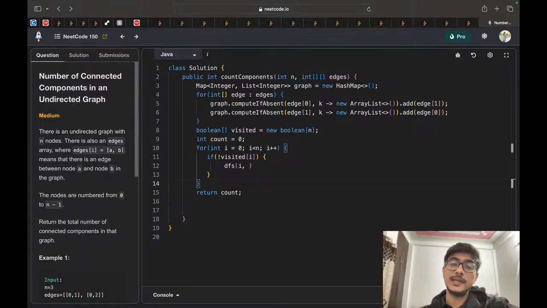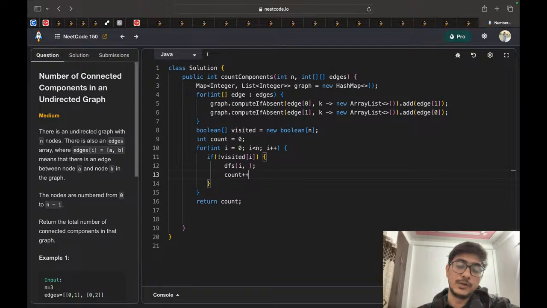It may be possible that the graph is connected and this DFS runs only one time, which means there is only one connected component. We will increment the count every time we call our DFS, and we will pass our visited array.